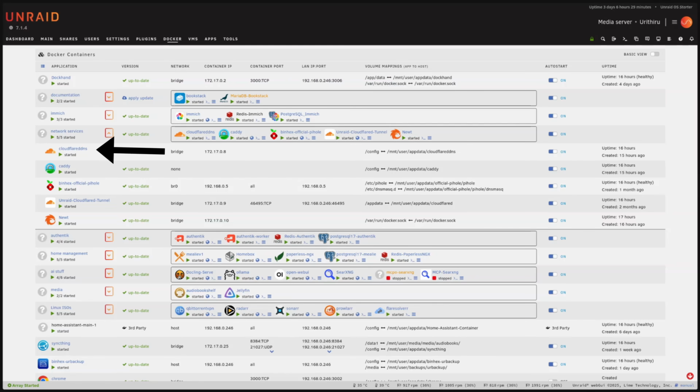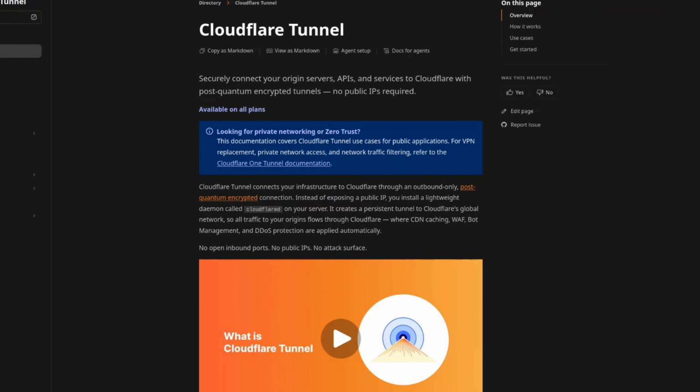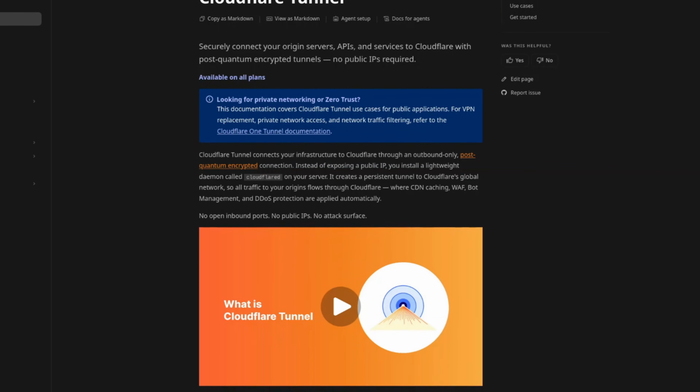Now I've got a bunch of network services. Cloudflare's DNS and Unraid Cloudflare's tunnel work together to allow me to expose my services to the internet in a mostly safe manner. So instead of having to remote into my network and go to the IP address and port of a container, I can just go to an actual secured web address to access that app. I'll probably do a more in-depth video about this soon to show you how to set it up on your Unraid server, but this is essentially what these two containers help me do.